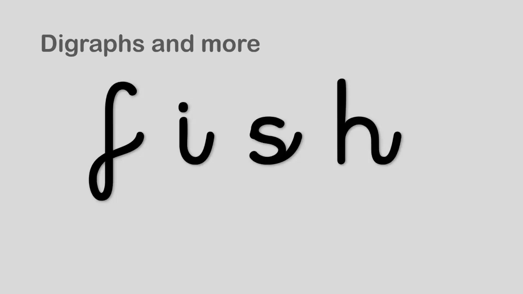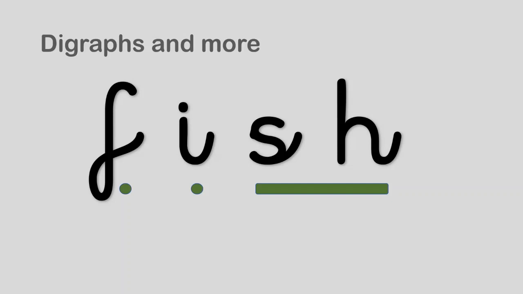So if I show you this word, and we have a look at how to read this word, we can see there is f, i, and then this sound, sh, is represented by 2 letters. It's represented by the letters S and H, but instead of the letters representing the sounds that we used to know them for, so we used to know S as s, and we used to know H as h, now they are no longer s and h in this word. They are the new sound sh.